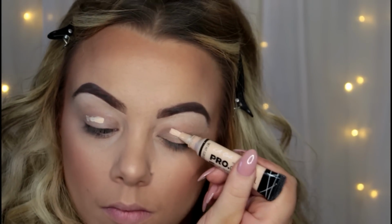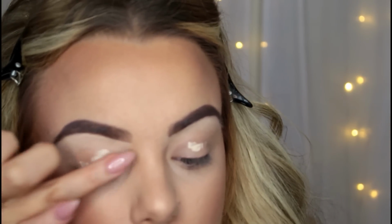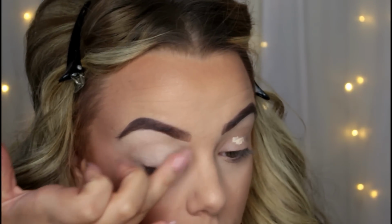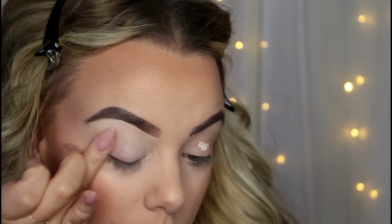To prime my eyelids, again I'm using that concealer and I'm just placing a tiny bit of that on my lids and blending it out with my ring finger. This is going to make sure our eyeshadow lasts longer and it gives it something to stick to and cling on to, and it will prevent it from creasing throughout the night.